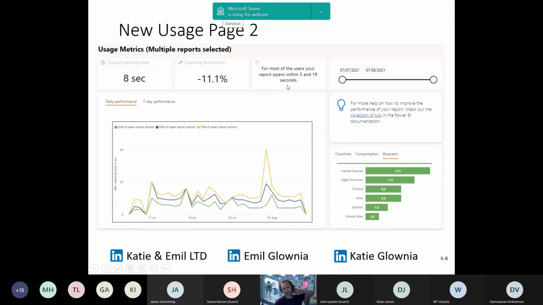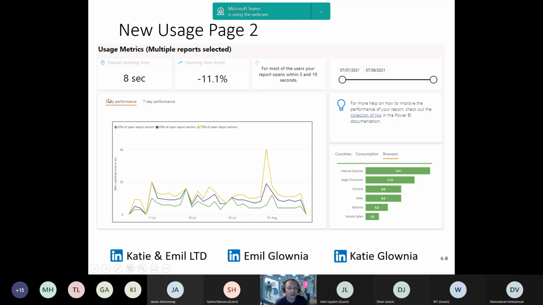So you will see that performance data is kind of focused on percentile. You will see in the measures that have been created things like the 10th percentile, and then percentiles with different bands, so 50, 75, 90, and it's being used on the report.